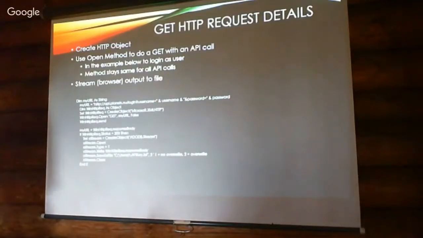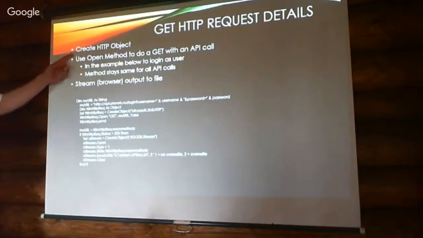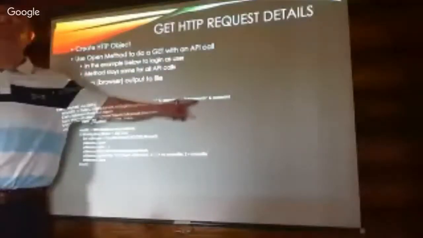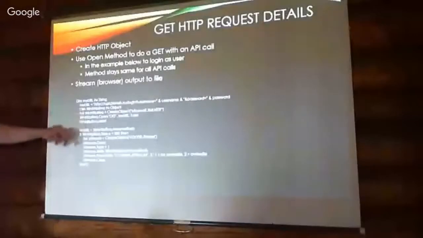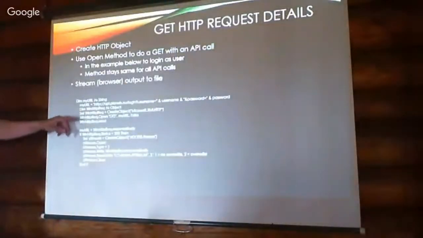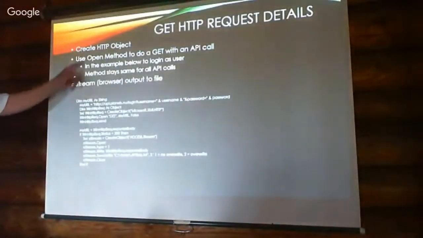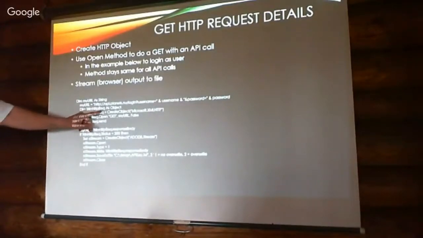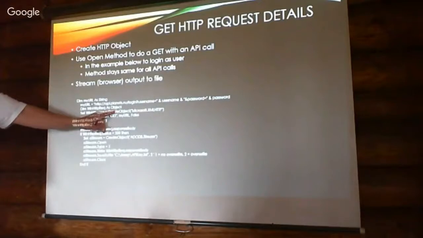And then I say open this URL, my URL, and I don't know what that parameter was, but it just needed to be set to false. I didn't want whatever it needed to do. But when you actually type it, it will say what it is in the tooltips. VBA is quite good at that. And then you send that request. That's basically hitting enter, that is typing it into your browser URL, really. That is saying, okay, now do it.